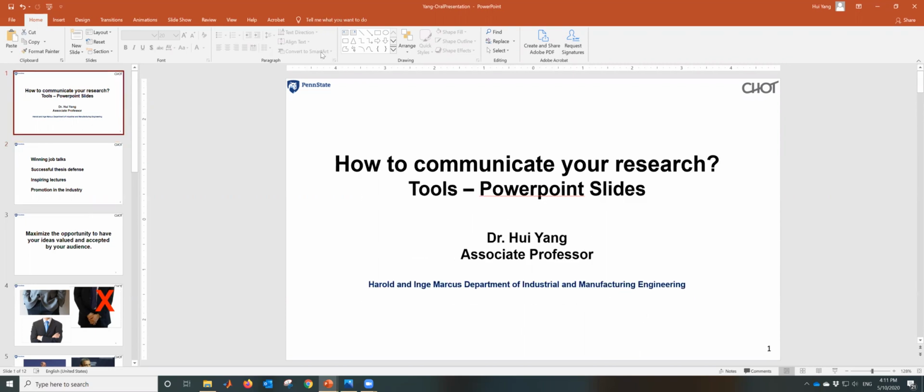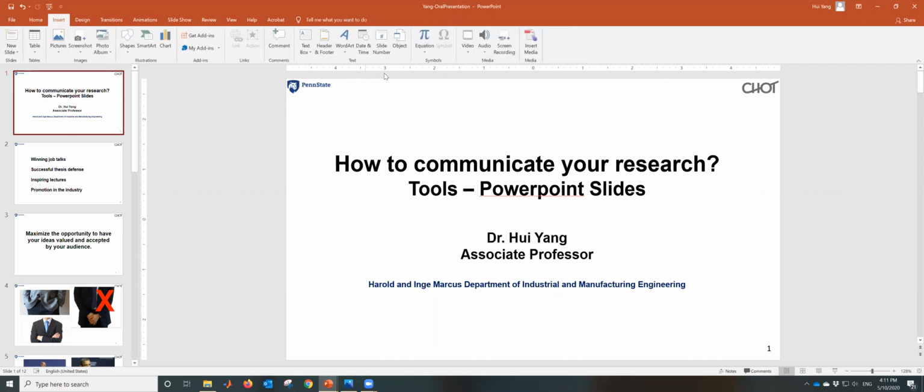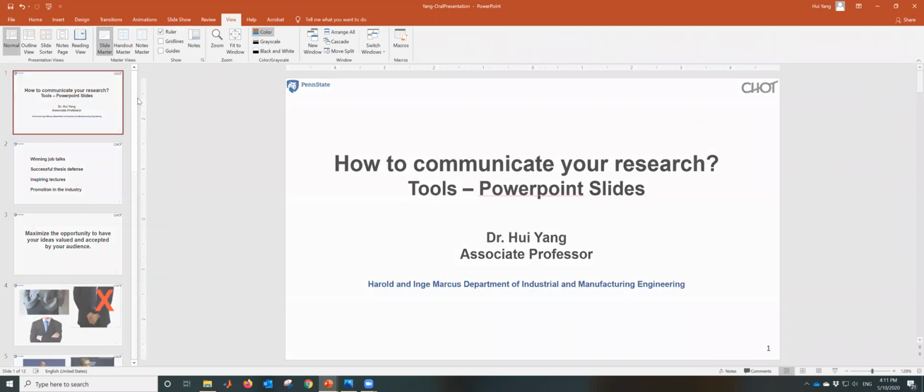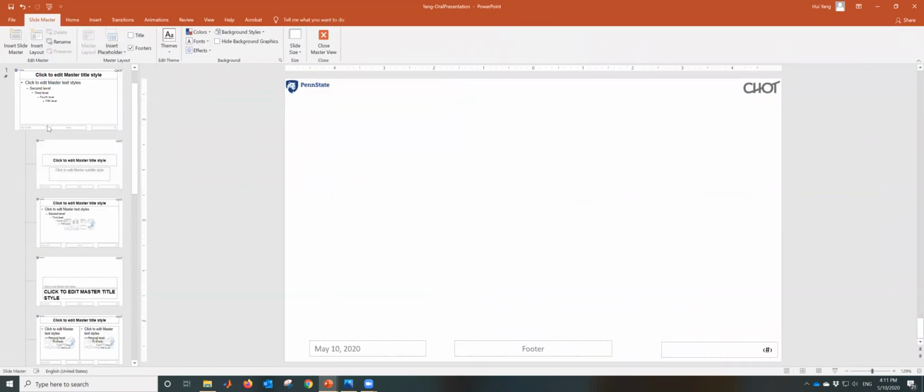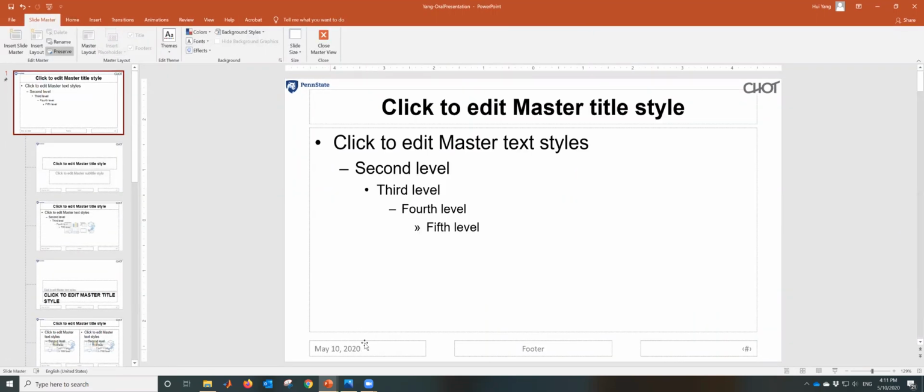And second, please note, some of you put the logos right here or right here. You shouldn't do that. You should always put the logo on the top. Now, let me show you what you should put in the bottom. If you view the slide master, you see what is in the bottom. The bottom is the time. This is the default from Microsoft PowerPoint.